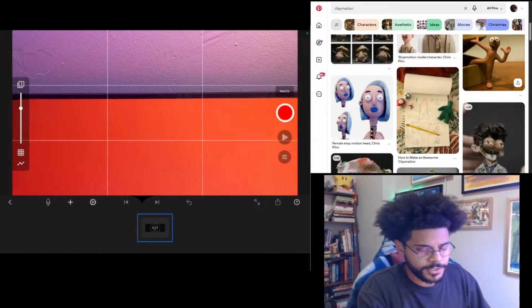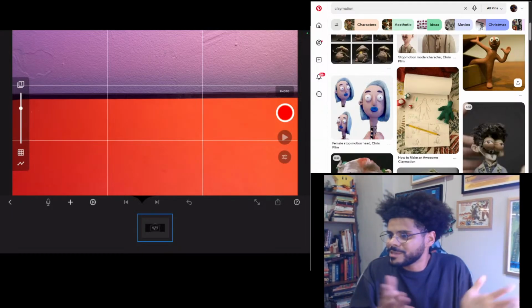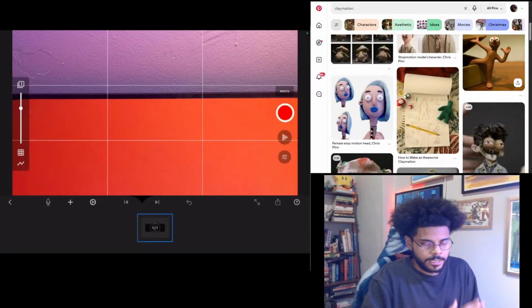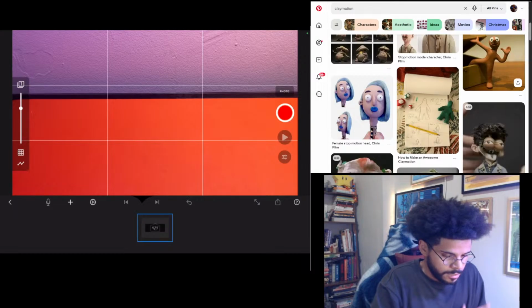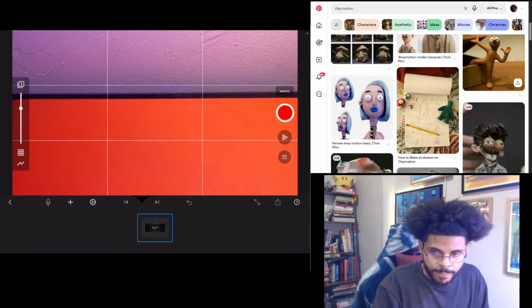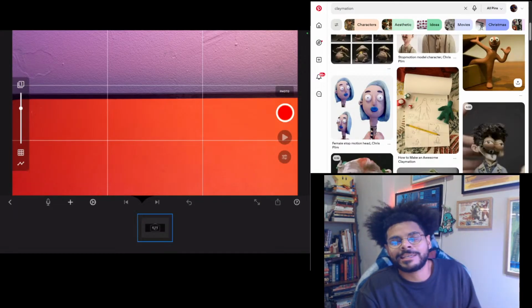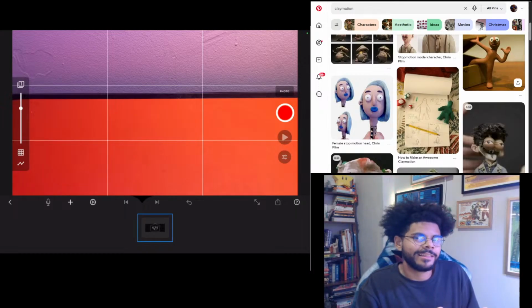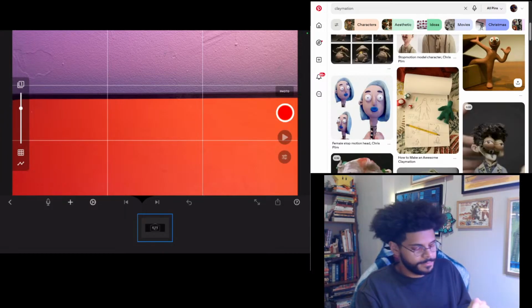Alright, and for the character design, I went simple. I'm going simple, okay? All you need for the character, I went white body, black legs, black arms, green head.